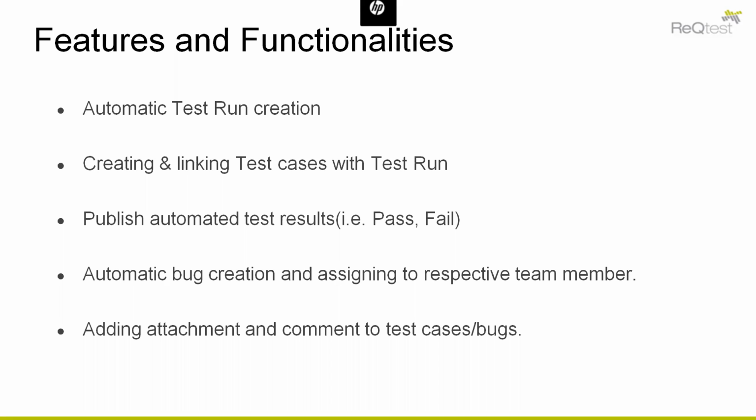So this is where this integration saves a lot of time, as we skip all the manual process of analyzing and creating the bug. And there will be a quick turnaround time in notifying the developer. If your test automation tool also has the capability to capture screenshots, the same can also be uploaded to the bug report or the test cases. You can also link or comment on bugs and test cases using this integration medium.